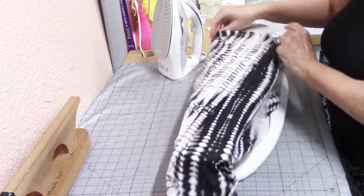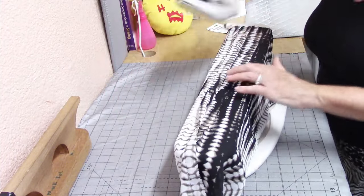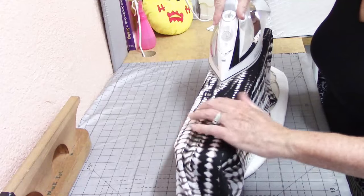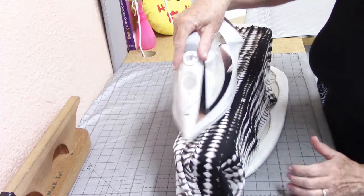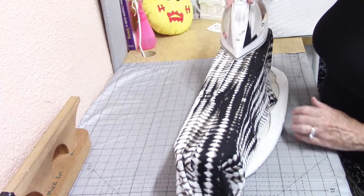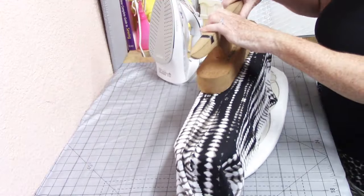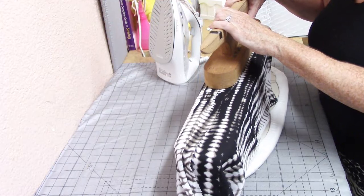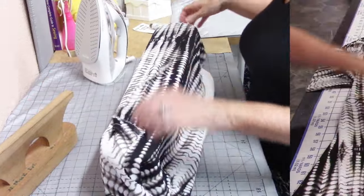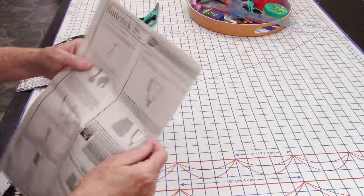Okay, now to press the seams open. Get a nice flat seam. Let it cool under a pressing block or a ham. The next directions are one of the funnest.